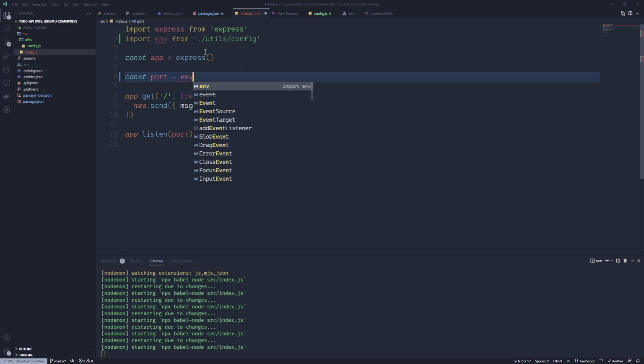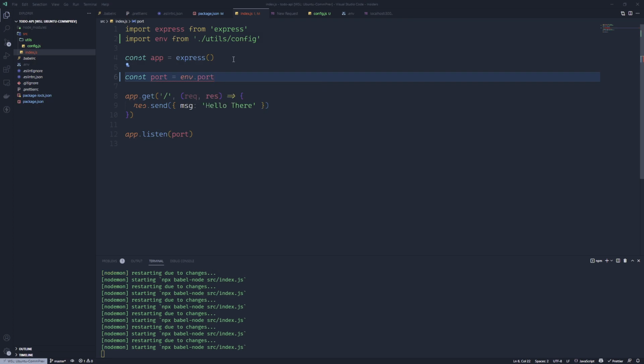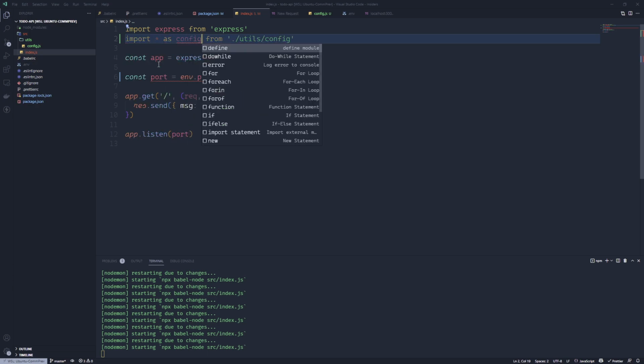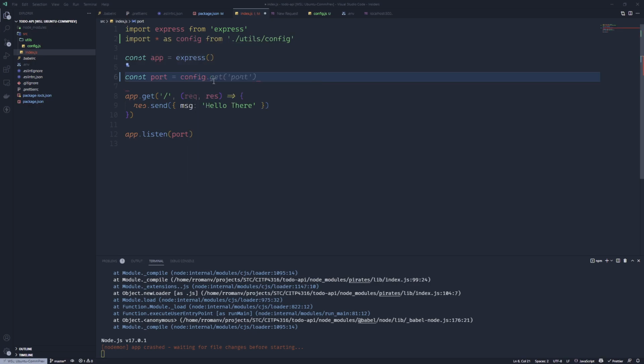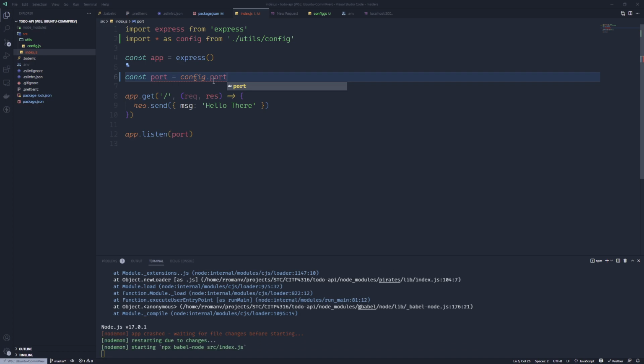So we can actually do env dot port, or we can just get my port, or I can import everything as config, right? And I can use my config dot port, and that should be working the way it's supposed to.